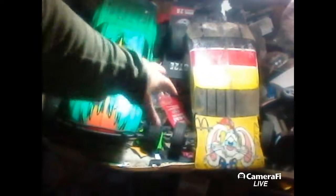It is able to take corners at high speeds. At 30 miles an hour, I'll probably do a quick loop, no problem. The suspension just sticks, and that's the thing about Associated suspension, it just sticks. Beautiful, beautiful. So these stock tires actually held up pretty good. I shouldn't be out there ruining them, but screw it.